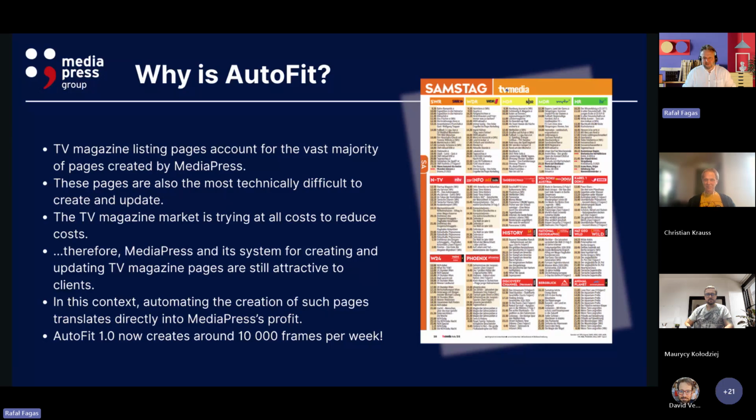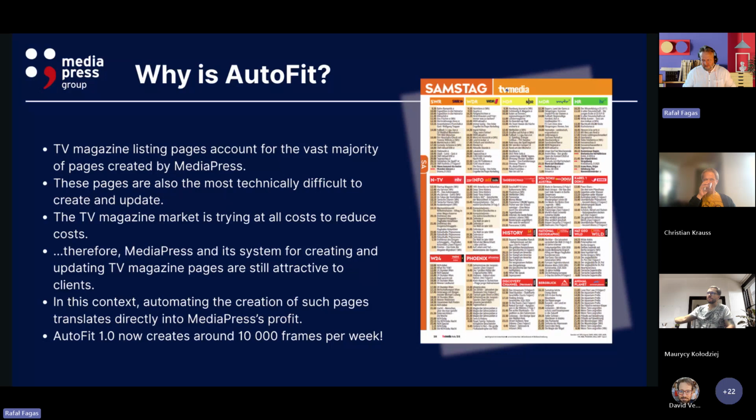Of course, the paper TV guide market is shrinking, but because Media Press has, I suppose I can say it, the best system for making pages like this right now in the world, we are still getting customers from this business, trying to of course lower their costs in a situation when their business is shrinking. Thanks to the vast automatization of the process, they are able to do it, so everybody is happy.